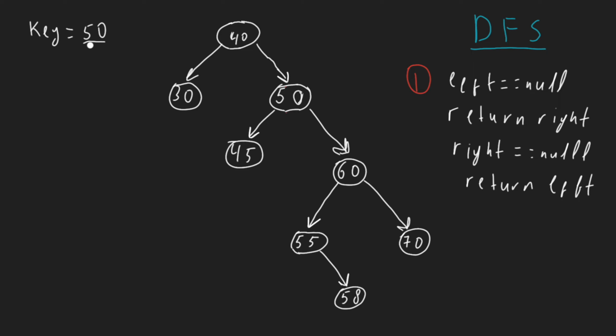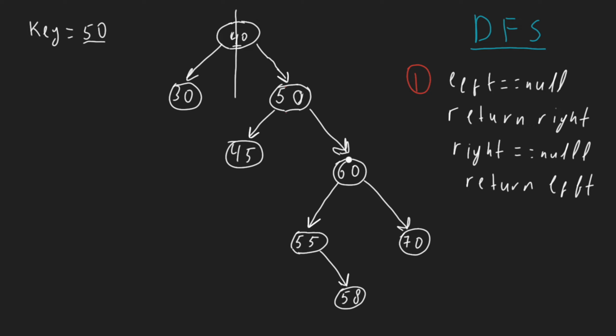Okay, let's take a look at one more example. Our key is again equal to 50 and we start to search for our node to delete. Since 50 is more than 40, our root value, we search for our node on the right side of the subtree. So 50 is equal to 50. Now we need to remove 50 and replace it with one of these nodes. But which node are we going to replace it with? We are going to replace it with the right child. But which one exactly? Let's say we replace 50 with 60.